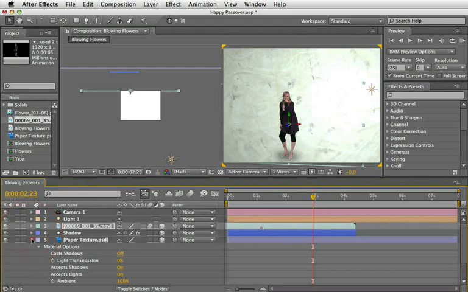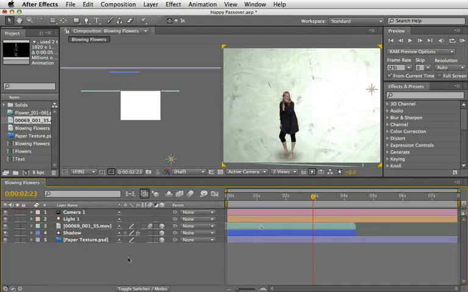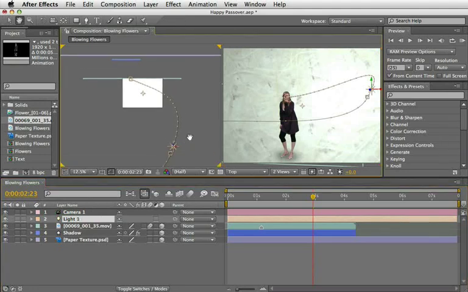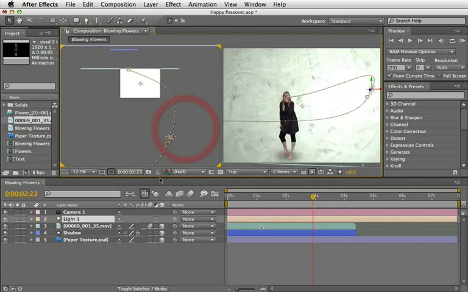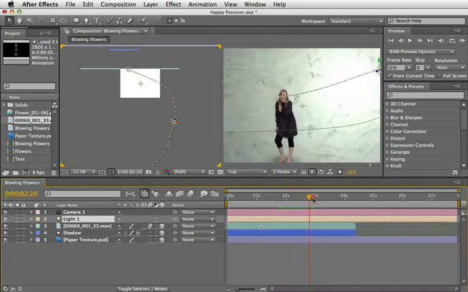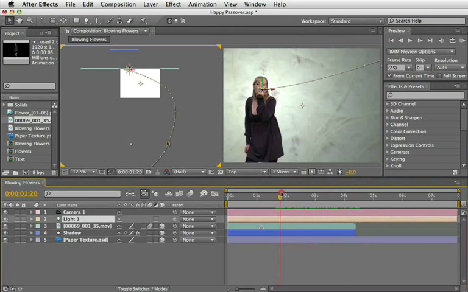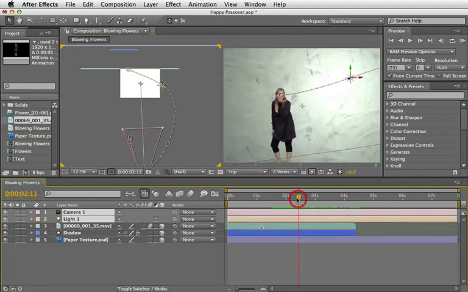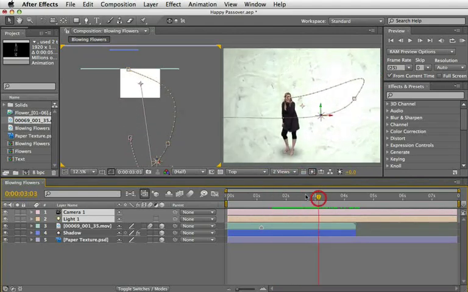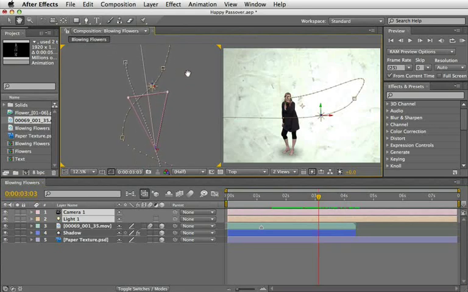More on that later on, but for now you can see that when I select the light in the comp, it already has a path on its 3D axis. You can view its course in the top view when I scrub the timeline. At the same time, in the right viewer, you can get a sense of the camera route as well. If I select both the light and the camera, you can see that I already animated the camera to track back from the point in time where this lady starts to blow a kiss, I guess, towards us.